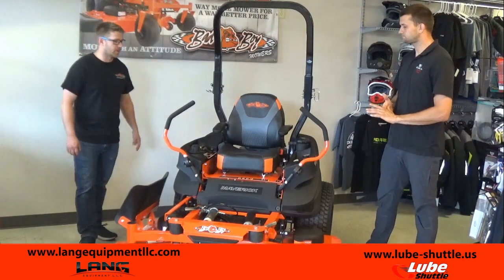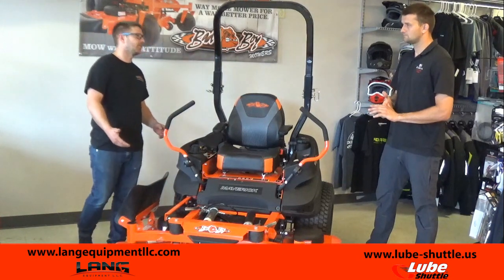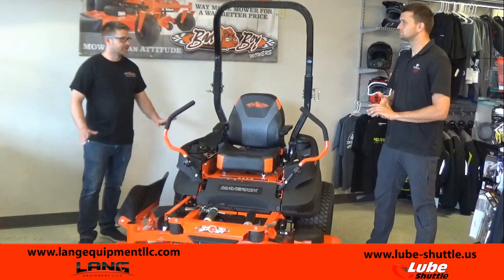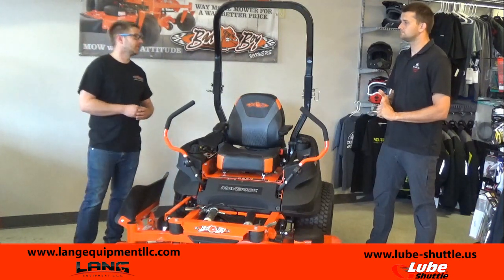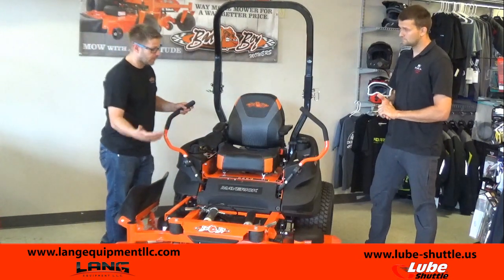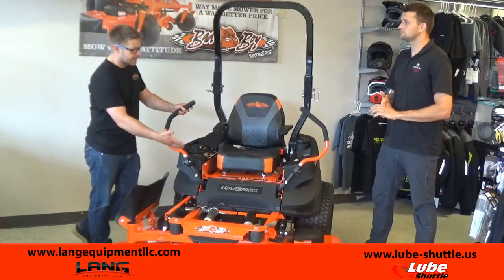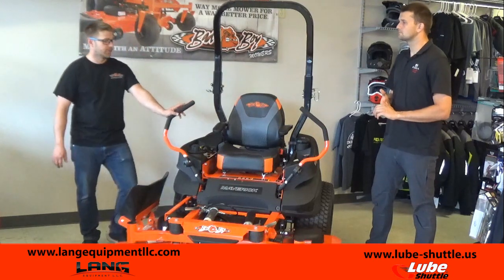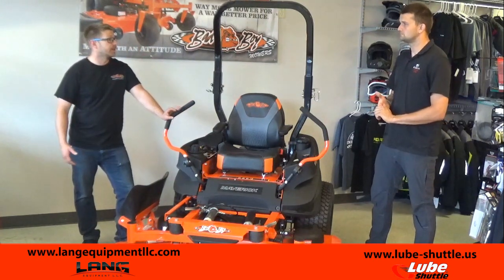Absolutely. Every time that you go out to mow, you always want to make sure there's nothing under that deck before you start it up. Animals can run under there. There's different things that can get underneath that, and you want to make sure that you get a good place to clean starting it up. The other thing is, the last time you mowed, did you get some twigs? Did you get some things up into that belt area? Just making sure that's cleaned up of debris. You're really going to extend the life of your belt if you get that sort of stuff out of there.